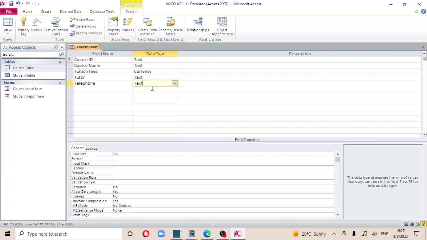If you don't give it text and you call it number or something, the 0 won't appear. So with this, you call it text, and they've told me to create an input mask for the telephone field. After having done this, I'm going to come here and say Input Mask, and then I click there. Let's assume they have given me 256. I want it in brackets.